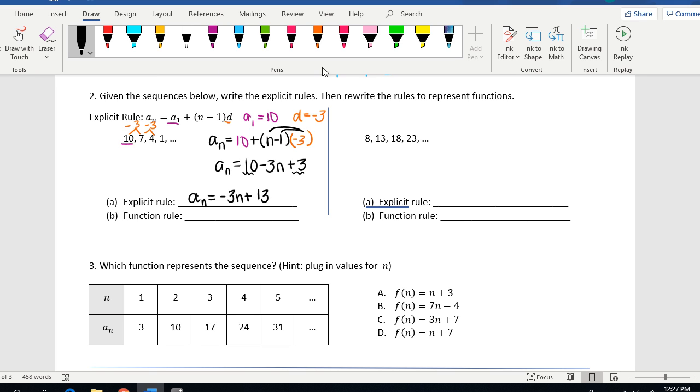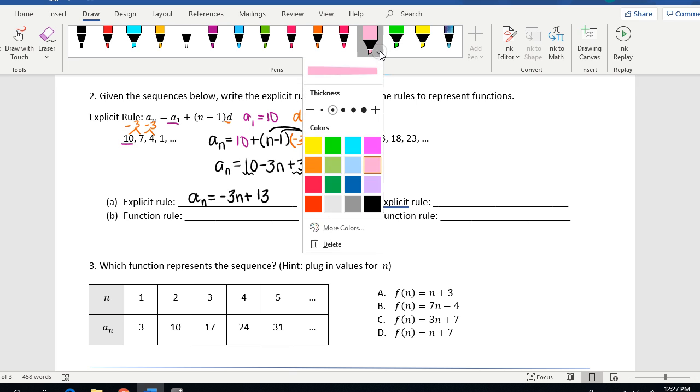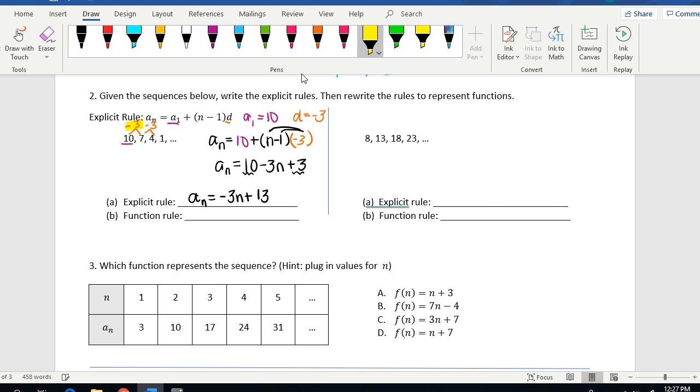All right. Now, what's kind of cool is my slope should match my common difference. Whoa. And then if I were to go find a 0th term, which would be your y-intercept, I would do the opposite, which would be 13. So again, functions and sequences are connected, linear functions and arithmetic sequences.